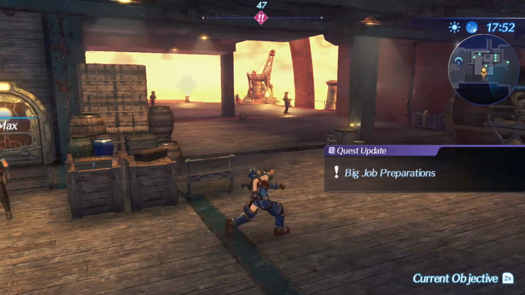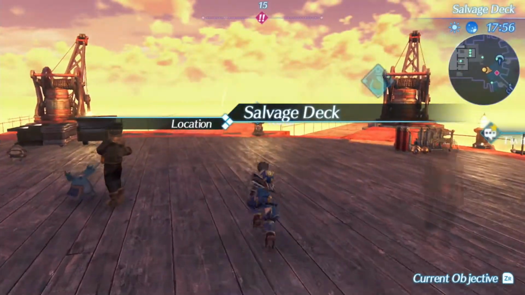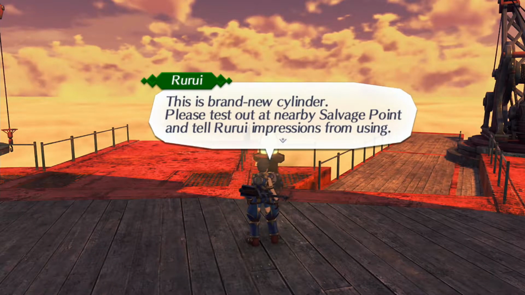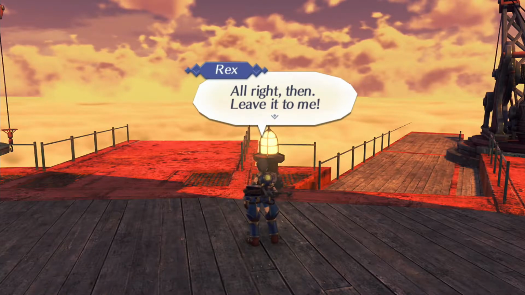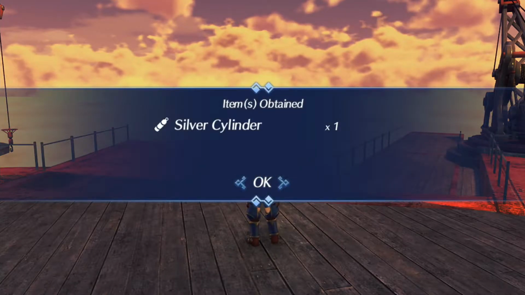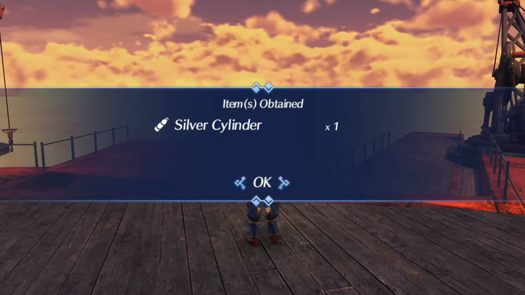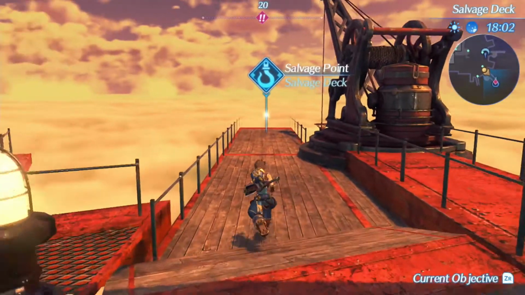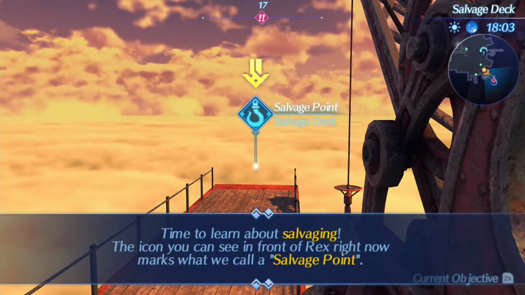This is the game's way of telling you how to salvage. So we're going to be salvaging. Salvaging is actually a very underrated way to make money, and you might not think of it now, because when you salvage with the lower tier cylinders, you don't get a lot of good stuff. But when you do it with the higher tier ones, then you'll get a lot of money. So it's pretty worth it, I'd say, in some of the cases.